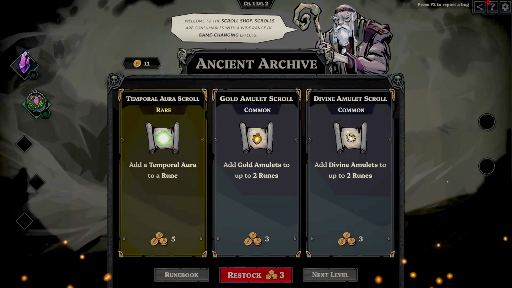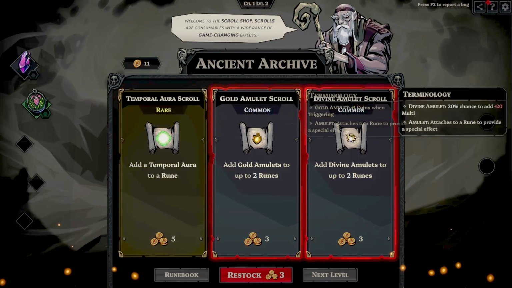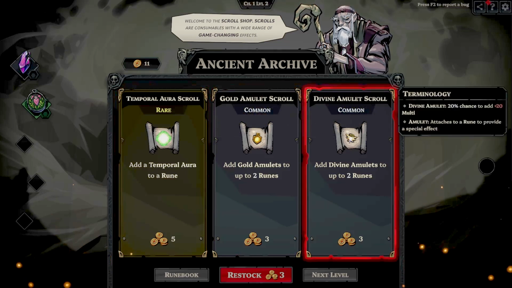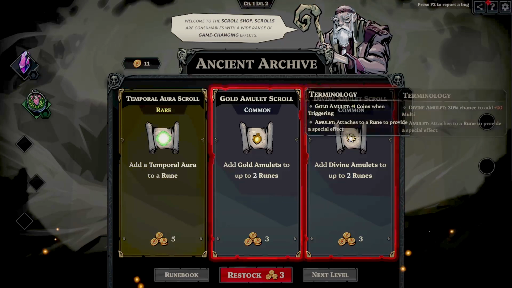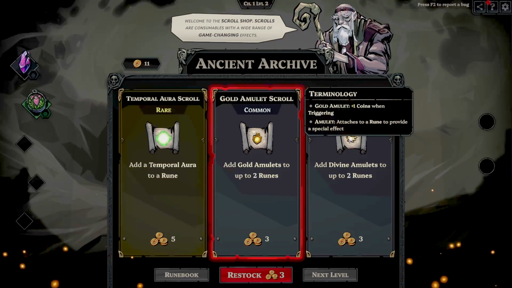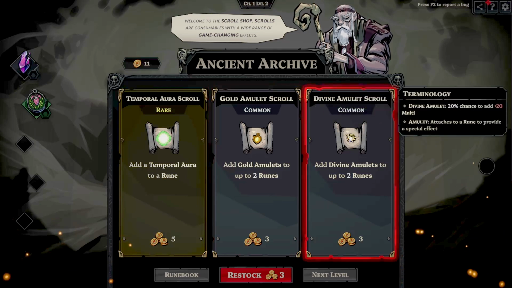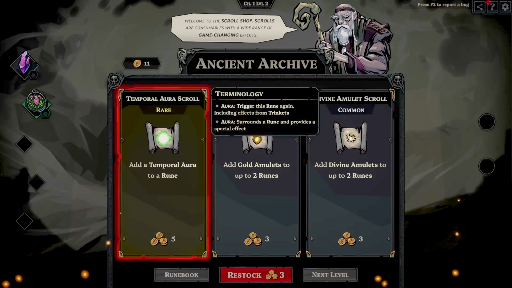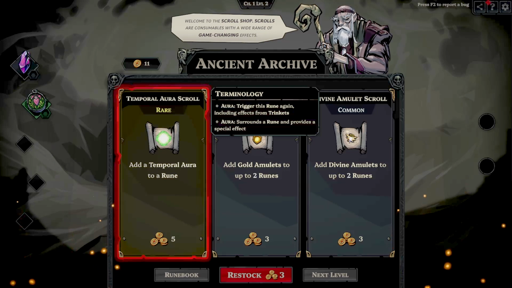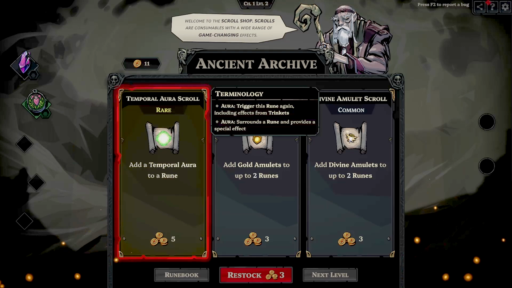Welcome to the scroll shop. Scrolls are consumables with a wide range of game-changing effects. Do I want to buy any of this stuff? Divine amulet scroll. Add 2 divine amulets to up to 2 runes. Gold amulets. Gold amulet coin +1 coins when triggered. 20% chance to add 20 multi. And this surrounds a rune and provides special effects. Aura triggers this rune again. I want that.